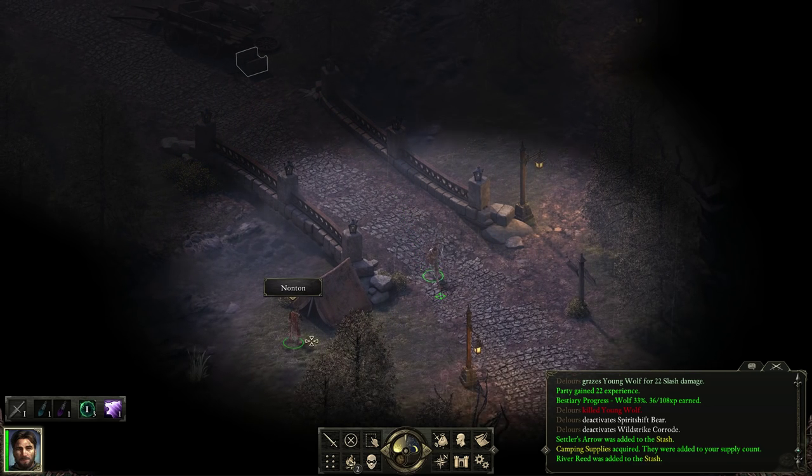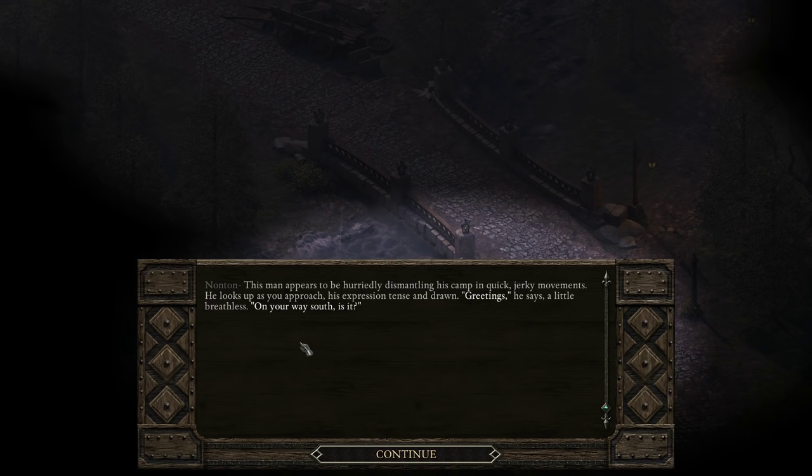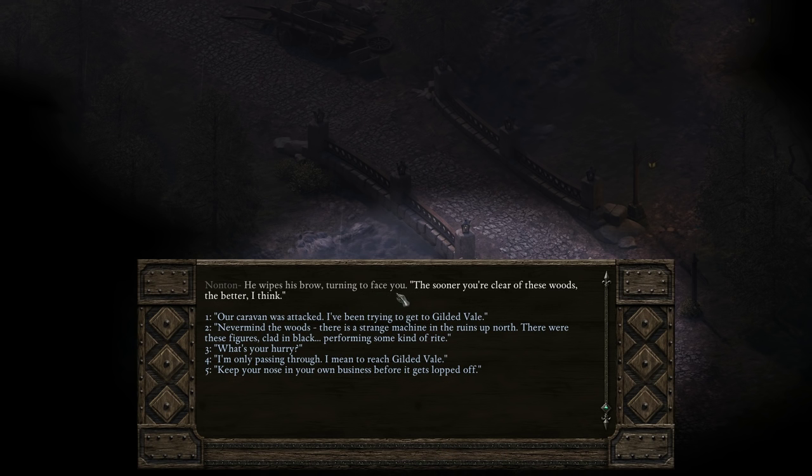Oh, and a campground. Hello, Nonton. Who are you? Greetings. On your way south, is it? He looks pretty nervous. Oh, he's dismantling his camp. The sooner you're clear of these woods, the better. Caravan was attacked, trying to get to the Gilded Vale. I don't think I want to talk to anyone about the strange machine. Not until I know more about it. I feel that my character is a little bit secretive, doesn't necessarily trust people all the time.